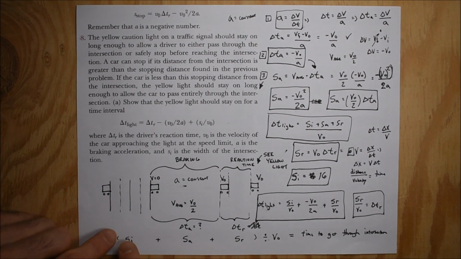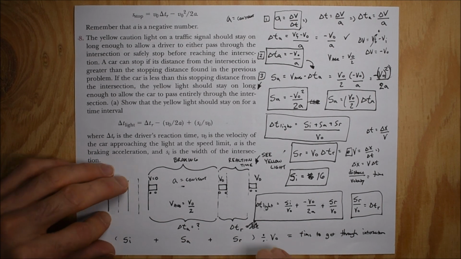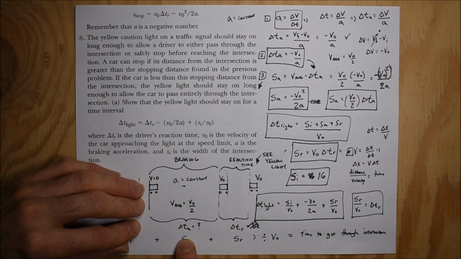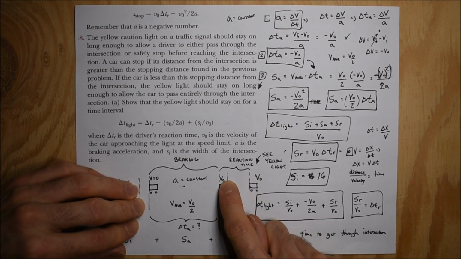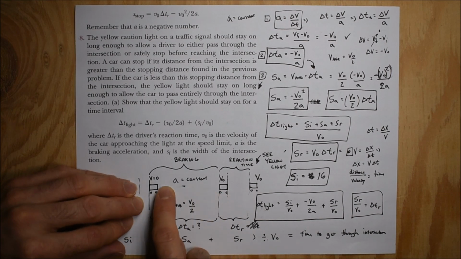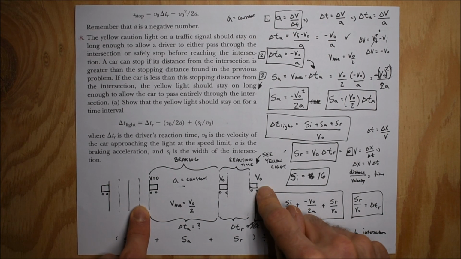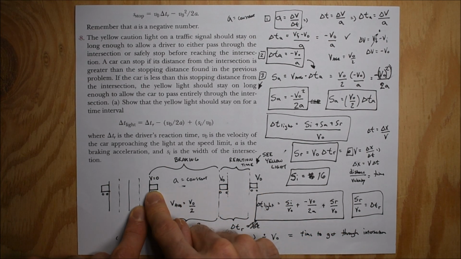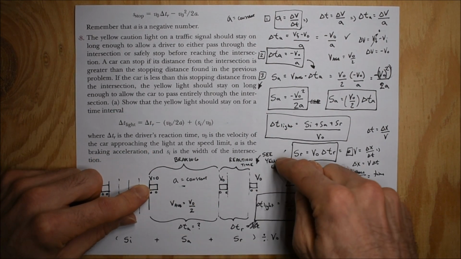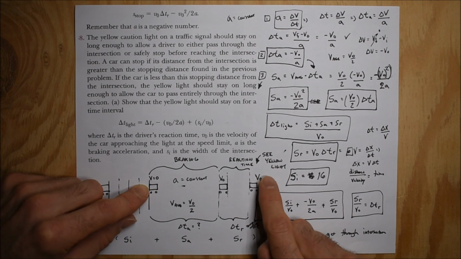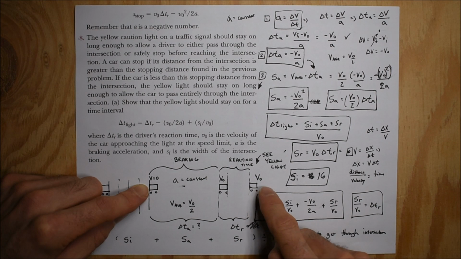Why is this useful? Why did I write all these down here? Because we just needed to figure out these two distances. We saw the light. You can't do anything until your foot hits the pedal. Your foot hits the pedal, and then you go a certain distance. So once we know our stopping distance, because we're human and our car has brakes, this is the distance it takes to stop a car going at a normal speed. So we saw the yellow light right here. Now, can't we just figure out that? Doesn't that give you the time?